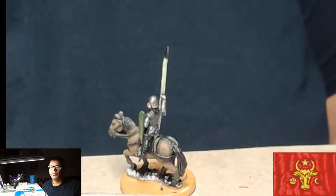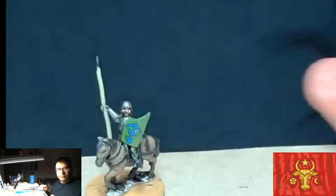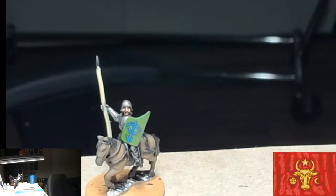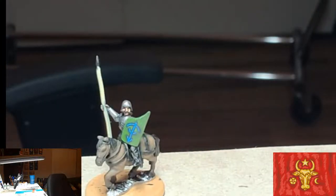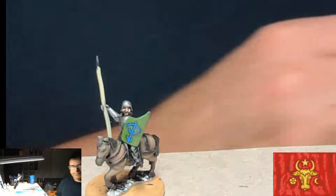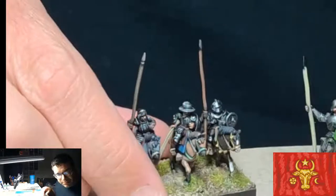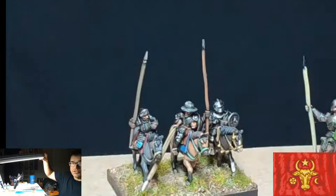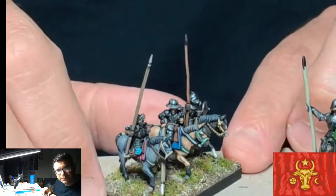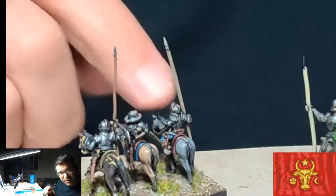That guy makes me think of Don Quixote for some reason. I got a guy that looks just like Don Quixote. You want to see him? Guy on the end and him. Man, so washed out looking on this. This light is just too powerful is what it is. Yeah. This guy and this guy, these two.